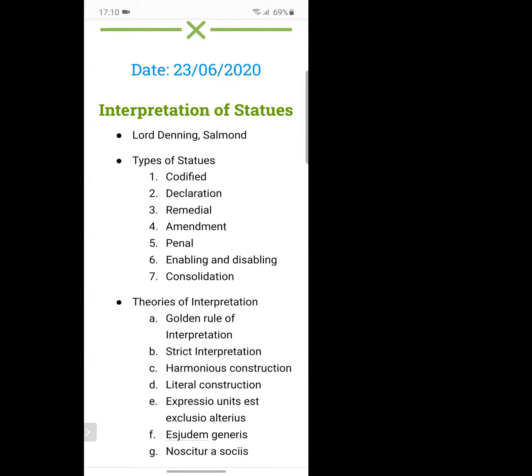For doing so, we will start with literal construction of the statute. Literal construction means it is not necessary every time to look at a law through the eyes of different theories. Like, okay, we now know a lot of interpretation theories, so we will apply the golden rule, we will apply strict interpretation on each and every law. It is not so. At the first, prima facie view, if you are able to interpret a law on its very literal terms, आप कानून पढ़ रहे हो और आपको कानून समझ में आ रहा है within a specific plain meaning of it. It is also known as plain construction, plain meaning of law.